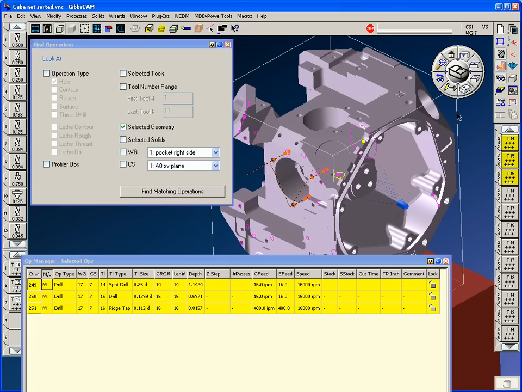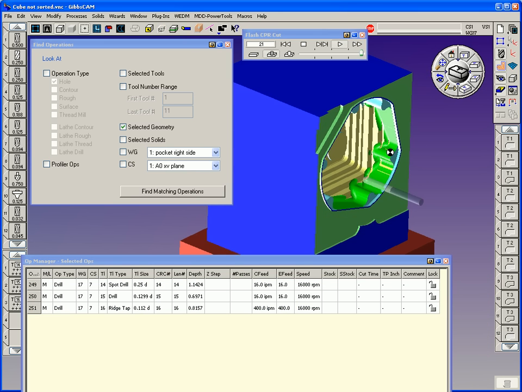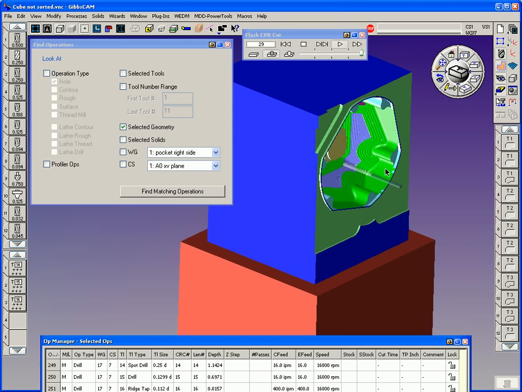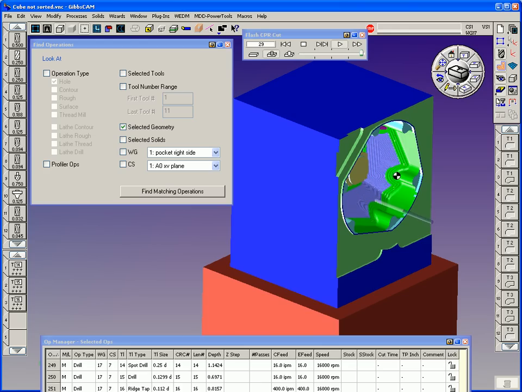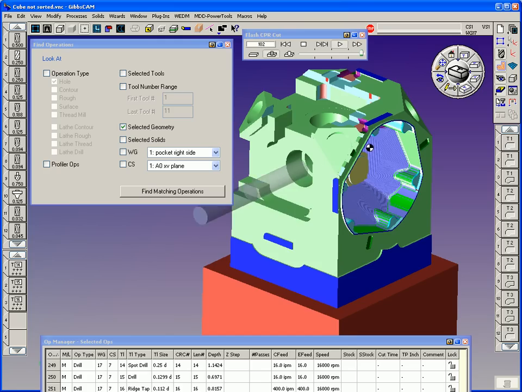Now this part, let's explain a little bit about how we machined this part. I actually machined one side at a time. In other words, I took all the tools I needed to machine this side and let the system machine it all. And by doing this, I didn't have to worry about what the tool's going to do next. I just programmed one side, did everything I felt needed to be done to it, and then went to the other side. I did all the milling first, and then I went and did all the holes. But I worked on one side at a time to simplify the steps in making this part.